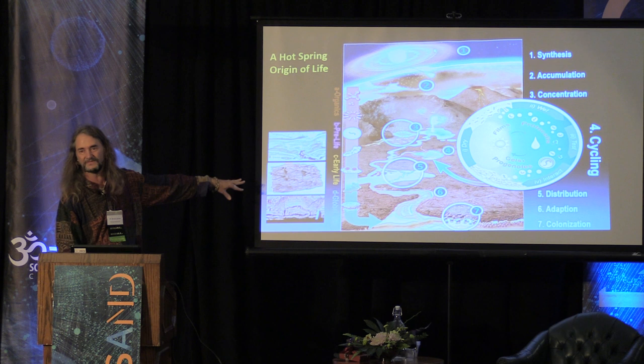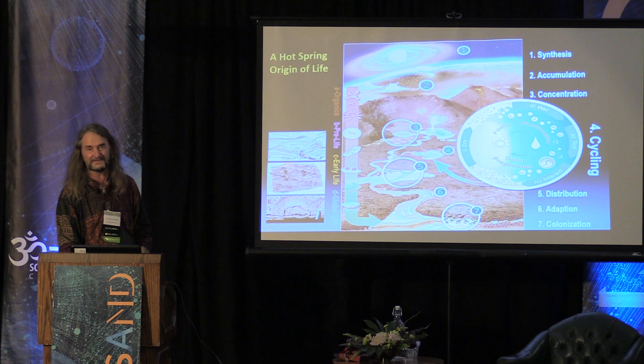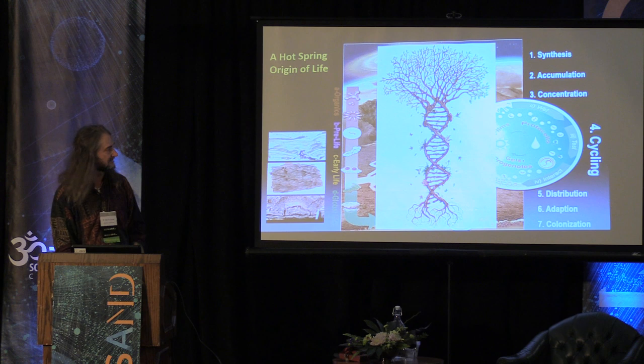So we propose that we found that the origin of life is the origin of the microbial community, not individual cells. There couldn't have been a single cell at the taproot of life. It was a community function. Think about that. Think how that rolls into philosophy. So we're working on the roots of the tree of life.